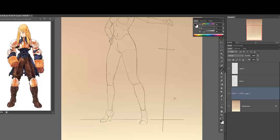I'm making a horizon line, trying to make it look like she's actually standing on the ground.